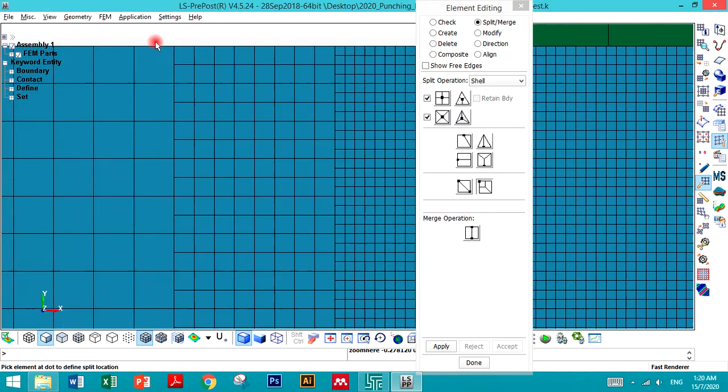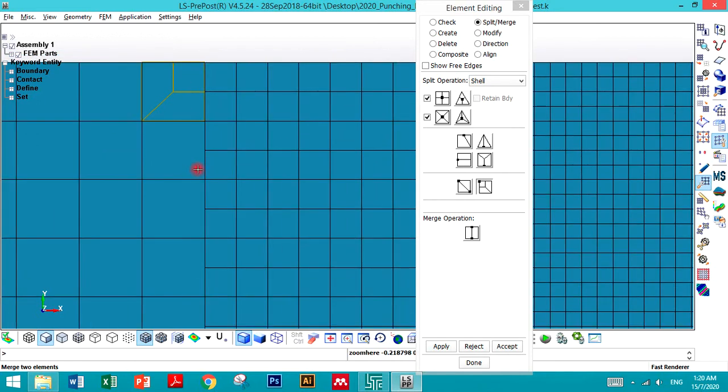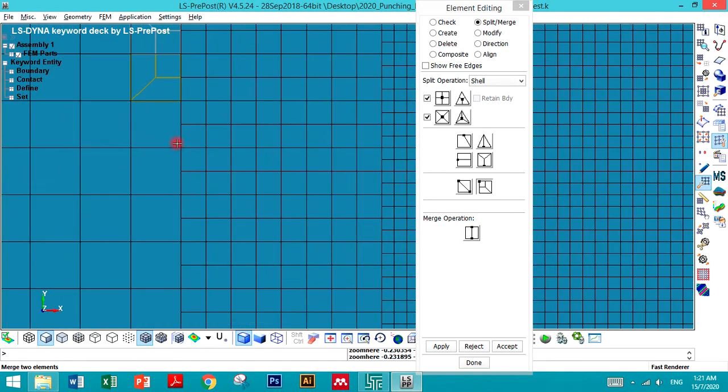What I need now is to make sure that I have the mesh like this, so that this node here has another node that it can tie to the other mesh. In this case you have to do it patiently.